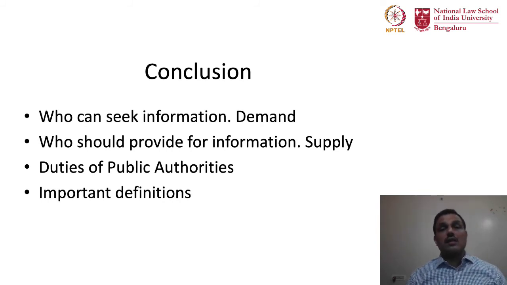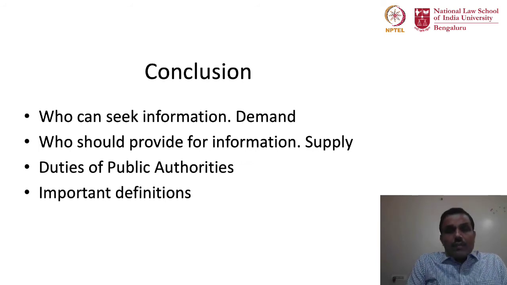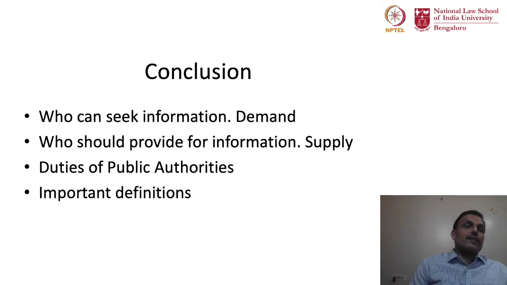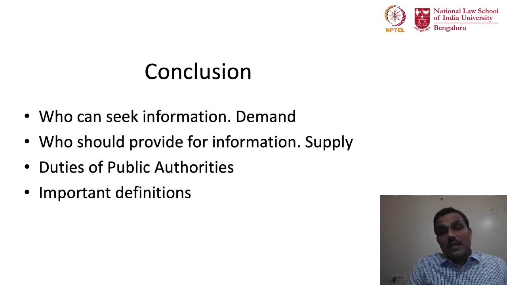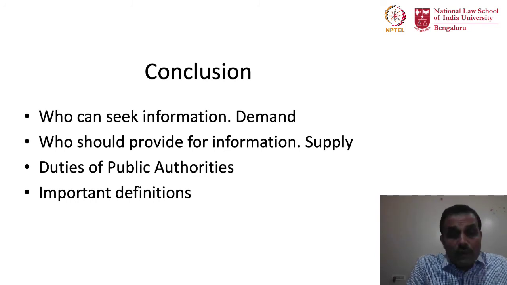Second, we answered the question: under the Right to Information Act, who can seek information? Section 3 squarely deals with that and looks at the demand side under the RTI Act. Obviously, once there is a demand, there is a supply side — and who has the duty to provide this information? It is the public authorities that have the duty to provide information, and they have certain obligations: disclosing information proactively and simultaneously is also something that is definitely prescribed for. These are some of the salient features.